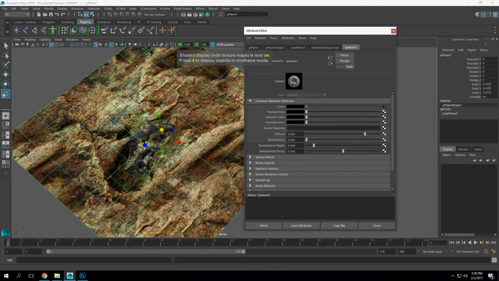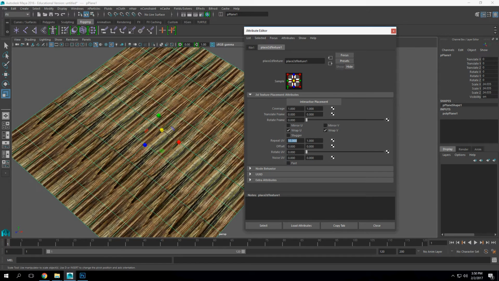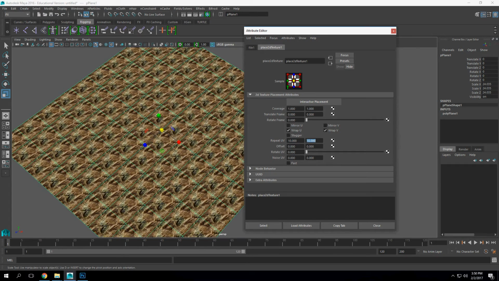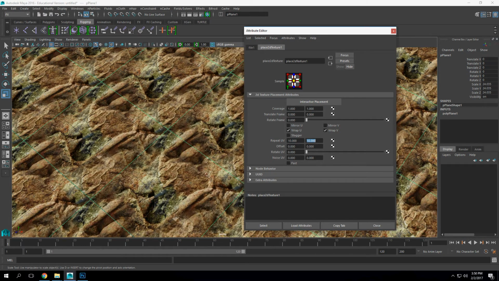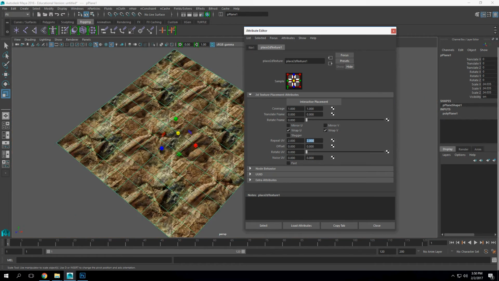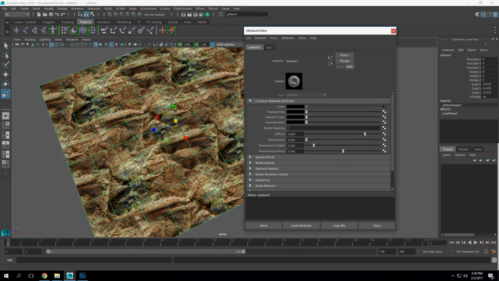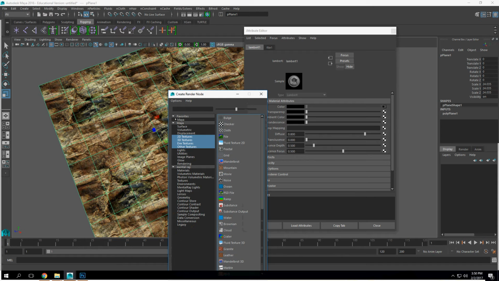And the reason why it's tileable is because I can tell it to repeat as UVs, and it should tile without a seam. Doesn't mean it's not going to repeat and look that way, but that's the reason why it's called a tileable texture. Now, I'm also going to put in my normal map that we've created.